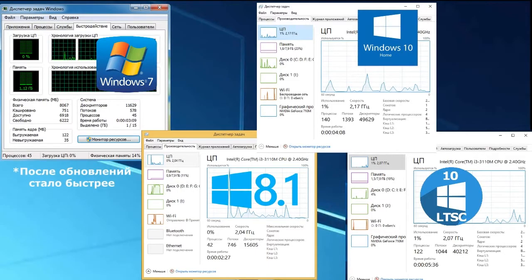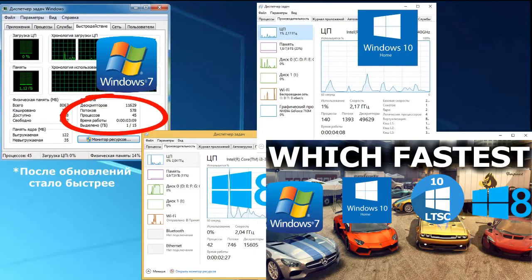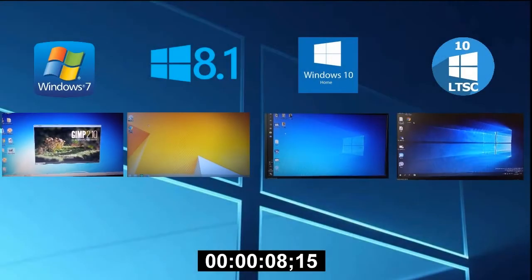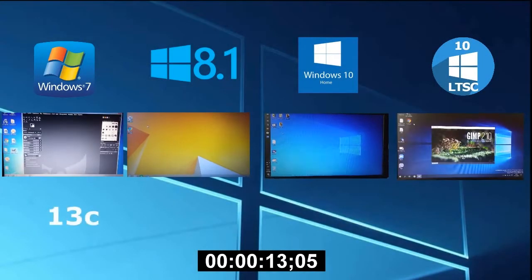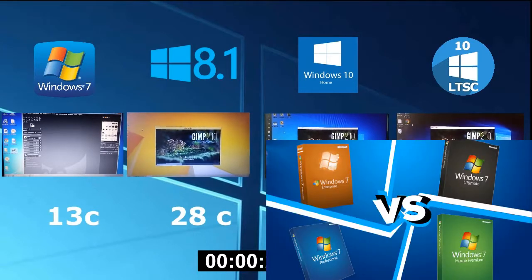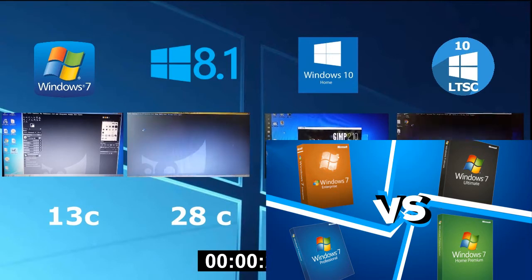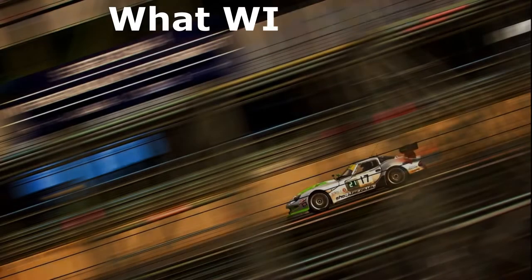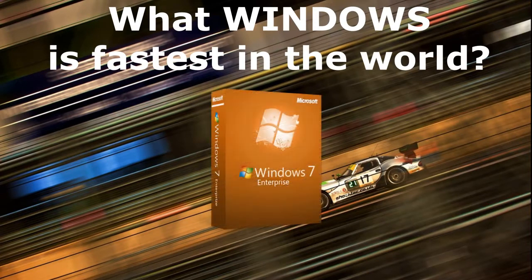About a year ago, the first comparison came out, which has become quite popular. But this was the first experience and a lot was not taken into account. For example, the Ultimate version of Windows 7 participated there, but it is not the most productive. The Enterprise version is faster. We found this out in a recent test of 6 editions of Windows 7. By the way, in the description you will find links to all the previous tests. Therefore, here is the first candidate for the final tournament: Windows 7 Enterprise.